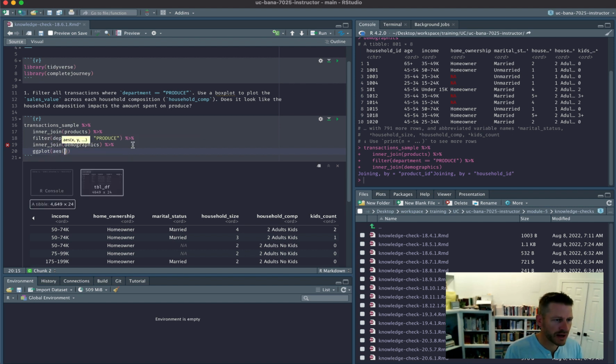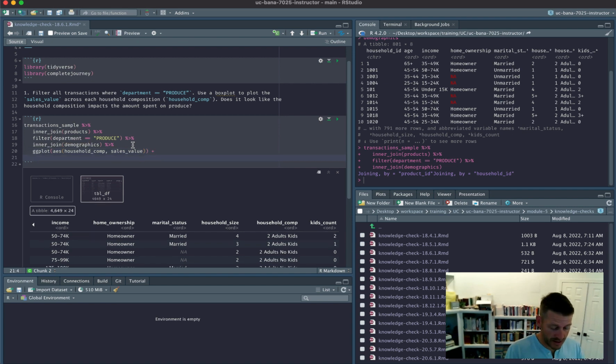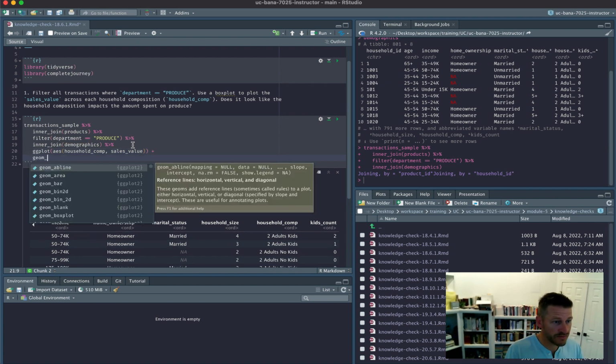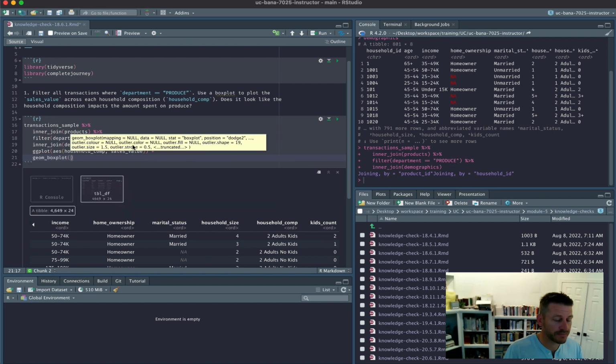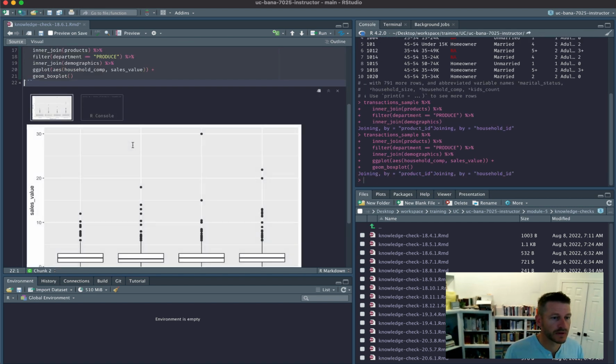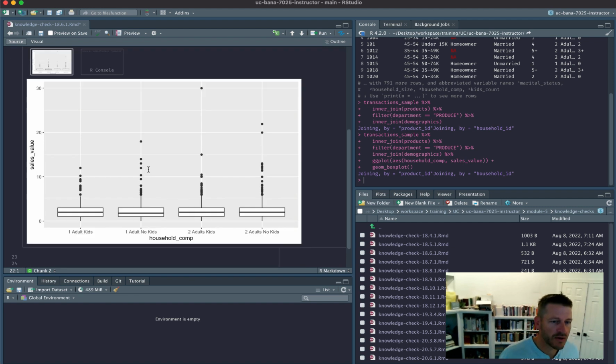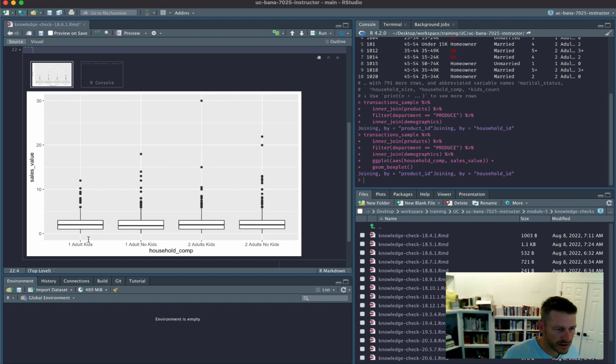For my aes, on the x-axis I want household comp, and on the y-axis I want sales value. And then I want to use a geom_boxplot. And now we can see we have a box plot for each one of our household composition categories.